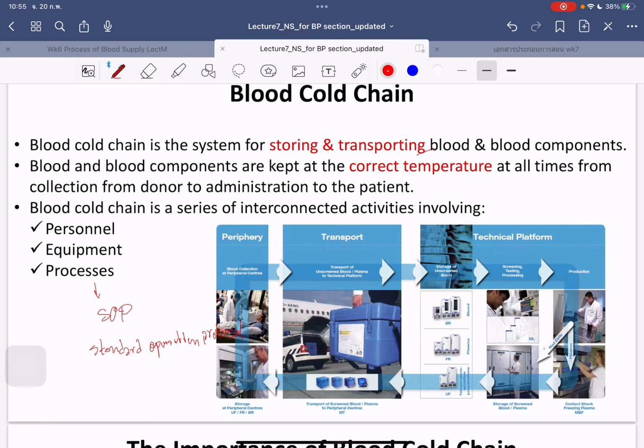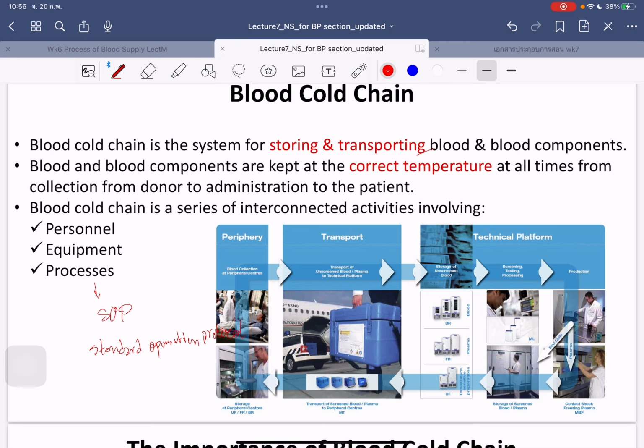Such as when you work in the blood bank and we have the test for HIV. If the HIV is positive, can we just call the donor to come and check again? We cannot. We have to send the information to the doctor, and the doctor will process and call the donor by his own. It's not our responsibility.